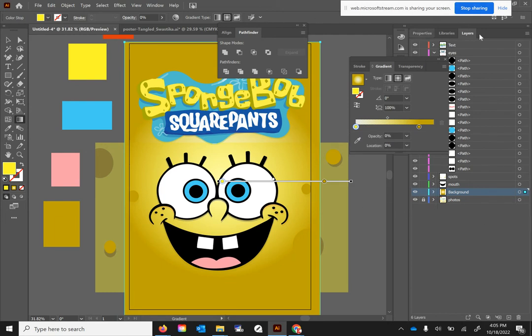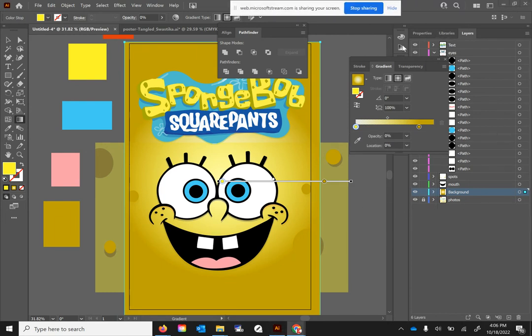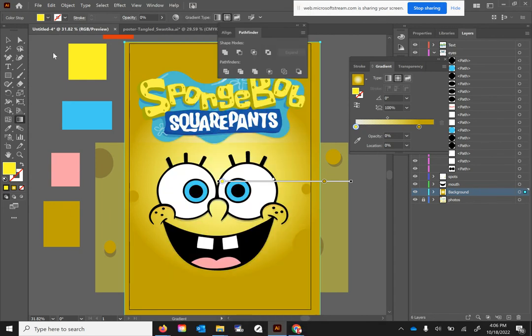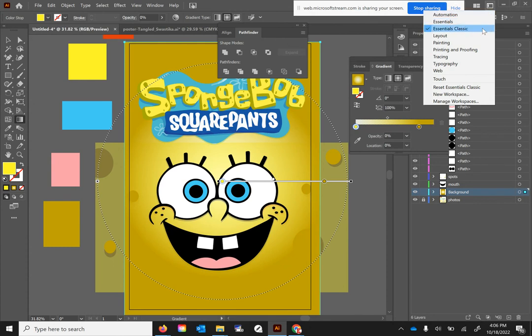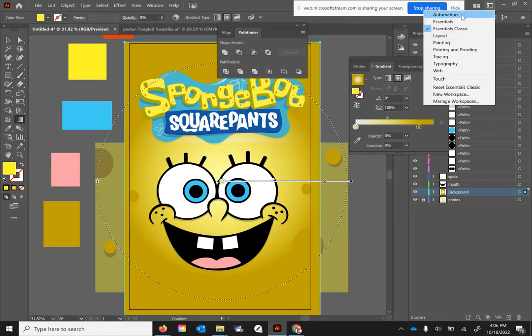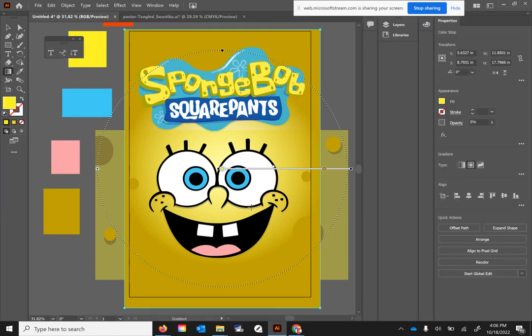And if you can't find something that you need over on the right side, so any tools over there, you can always go up to Window, make sure that it has that blue check mark beside it. As far as the left side, what I would suggest is going over here to the top, clicking. I usually choose this, but there's lots of different others. So for example, let's see here. So have fun. Let me know what questions you have.